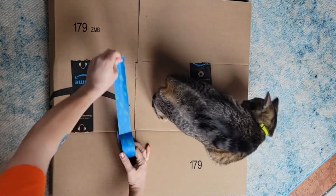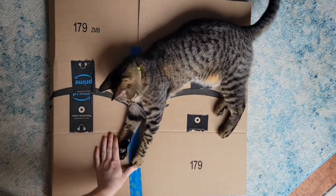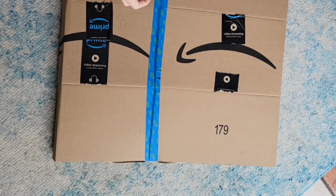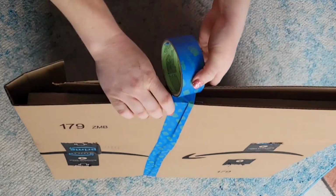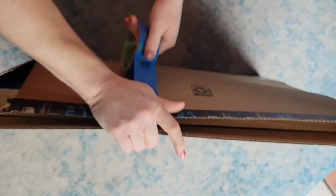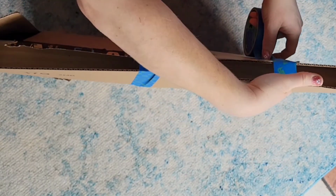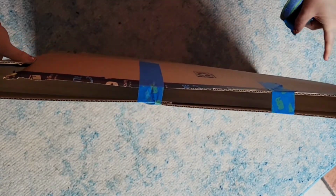And then I'm using painter's tape. I recommend almost any type of tape will work for this, except I would suggest not using gaffer tape or duct tape. That's extremely strong and it'll probably rip open your cardboard. So you don't want it to be too hard that you can't open it easily. And because the sides are exposed, go ahead and tape it all the way around here so that the painting does not slide out. Again, make sure that you label and put your name on all of your packaged pieces here so that you know what they are and whoever is receiving them also knows what they are.